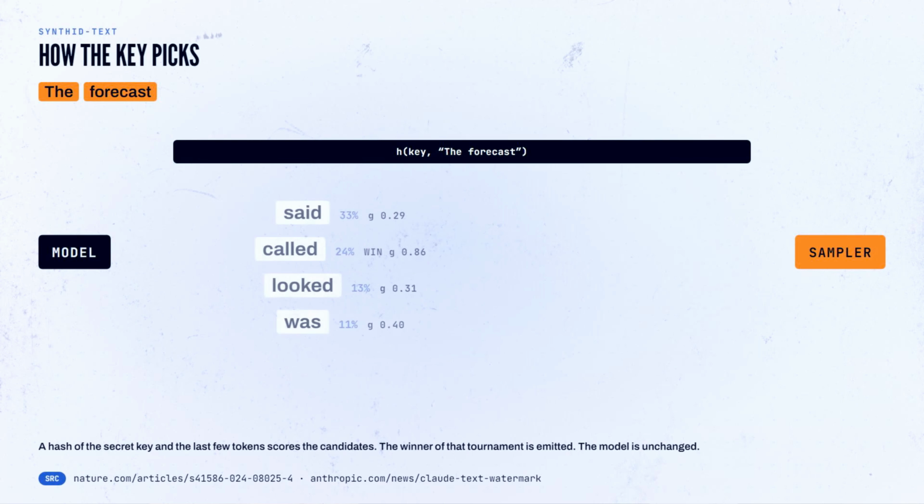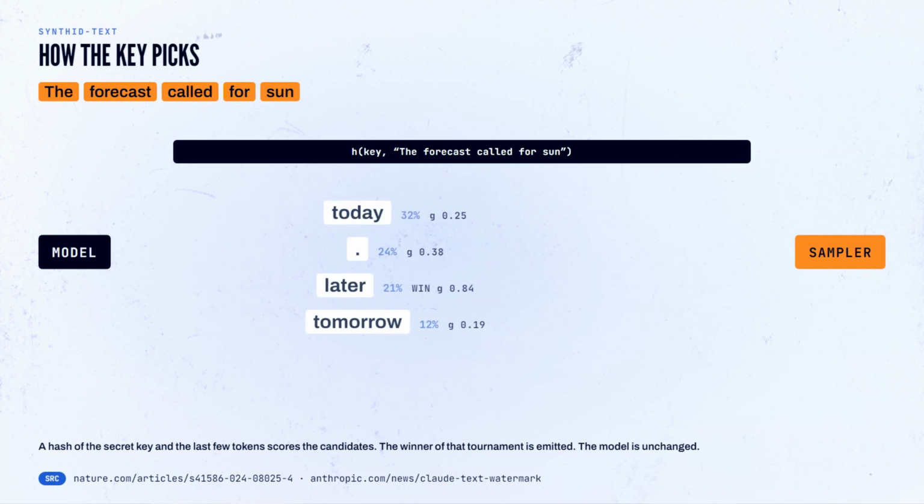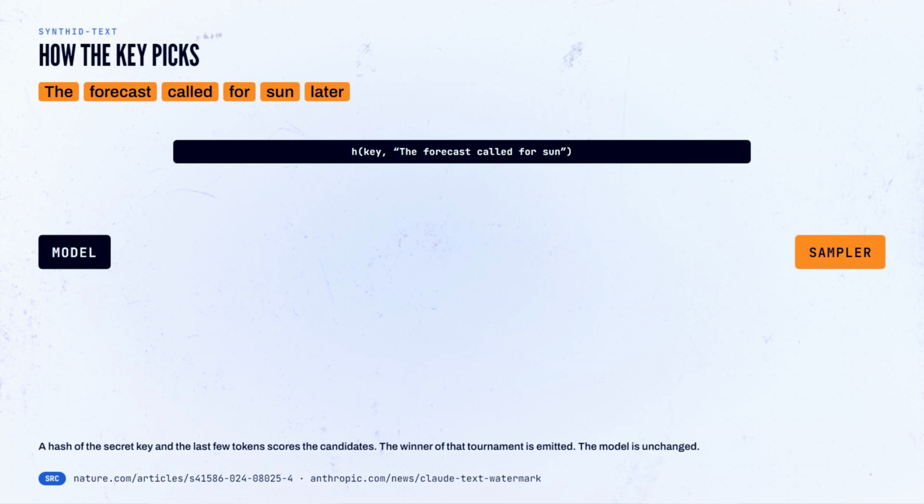Yeah. And so it gets a little mathy here, but what you can do is inject basically a random hash, a secret key, into the sampler, so that on average, the sampler is still doing a good job of selecting the next likely word. But if you look at a very long piece of text, over the course of many, many sampled words, you can say, hey, this kind of smells of the sampler that Anthropic would use, or this smells of the sampler that OpenAI would use, right?